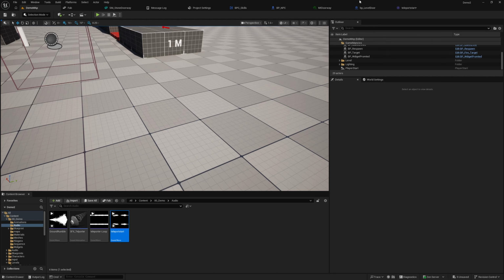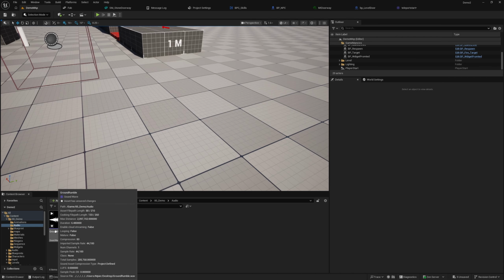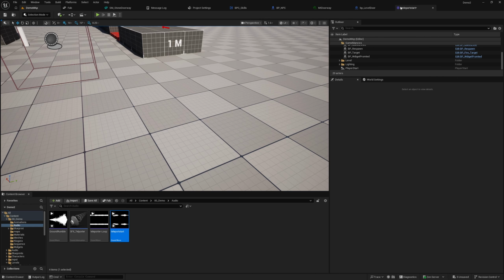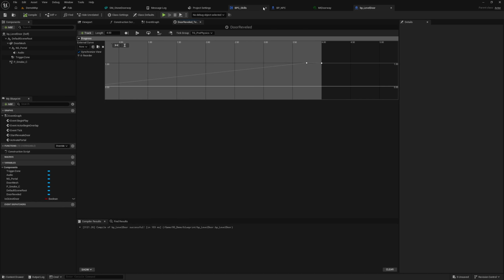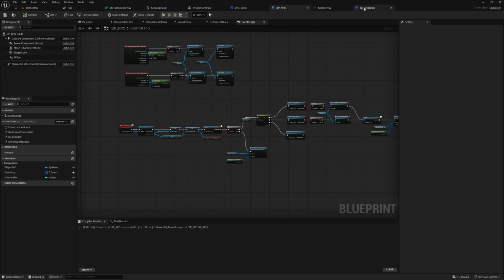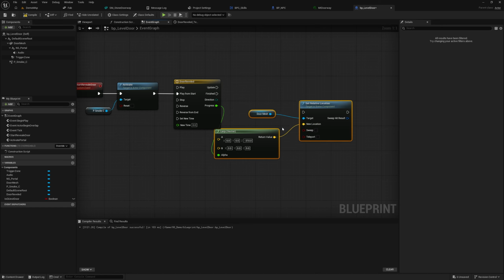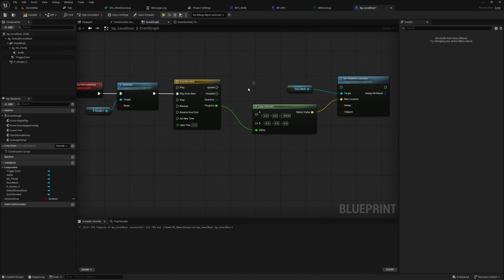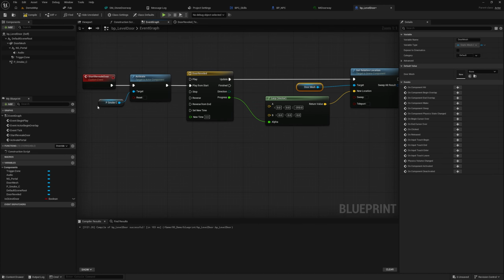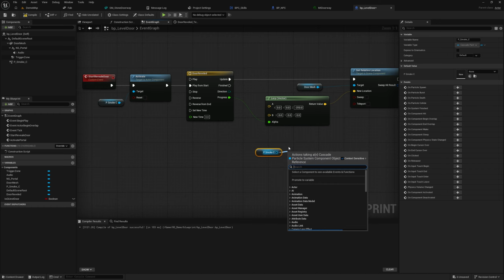So again, I have 4 seconds, but I'm also going to start the sound effects. Now, if we look at the ground rumble, I have roughly 6.4 seconds of the ground rumbling, which we're going to use in sequencer. There we go. So back to the door itself. If we go to the event graph, right under here, I can plug this into the alpha of our lerp. That way, while the timeline is updating, we update the door mesh's position slowly. And meanwhile, that smoke will be billowing. Now, obviously, we want to then duplicate on completion because we want to deactivate.